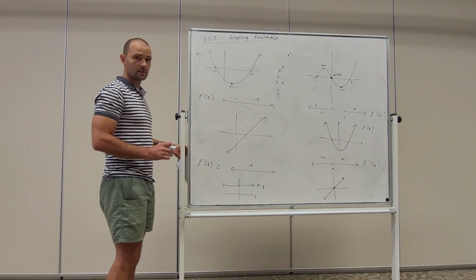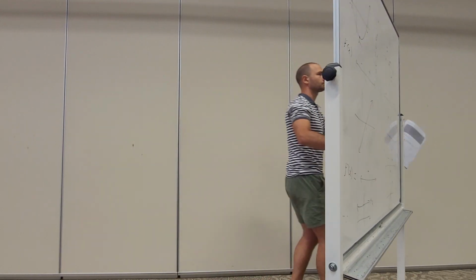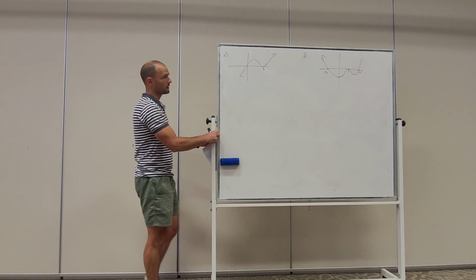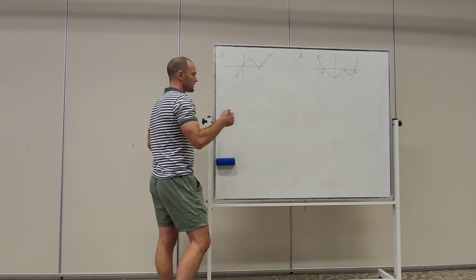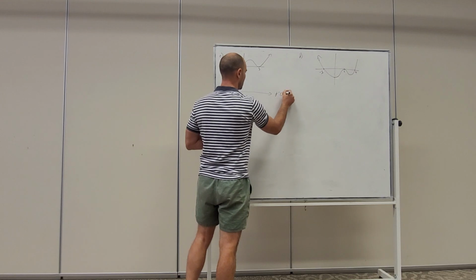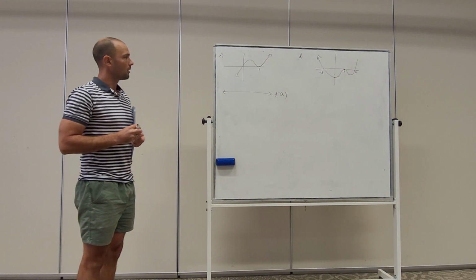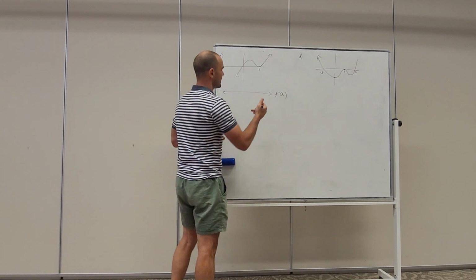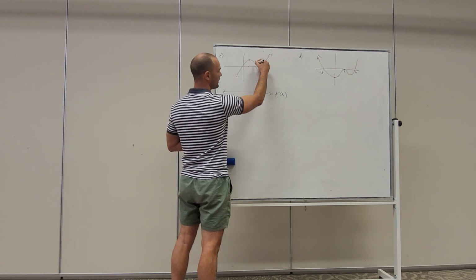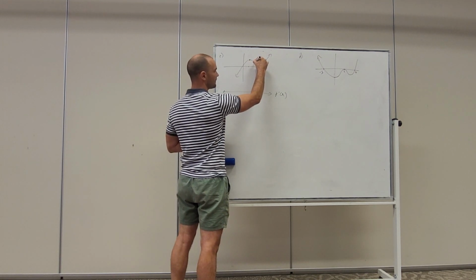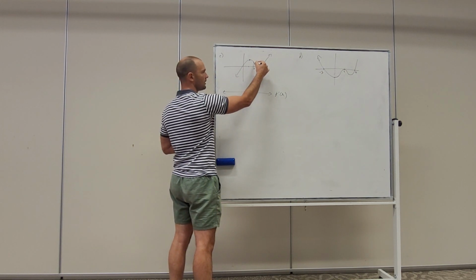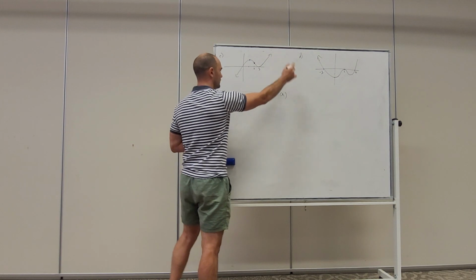Let's spin around because I've drawn the other two on this side. And let's sketch the sign diagram of the first derivative. We're going to have to approximate these x values because they're not provided to us. I'm going to say x is 1 is the maximum point, and then here we have a point of inflection at x is 2, don't we? Where it changes from concave down to concave up.